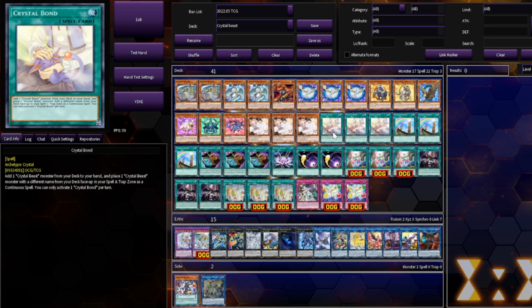We play 3 copies of Crystal Bond. Again, one of the better cards in the deck. Lets you add a Crystal Beast and place the Crystal Beast into your back row.